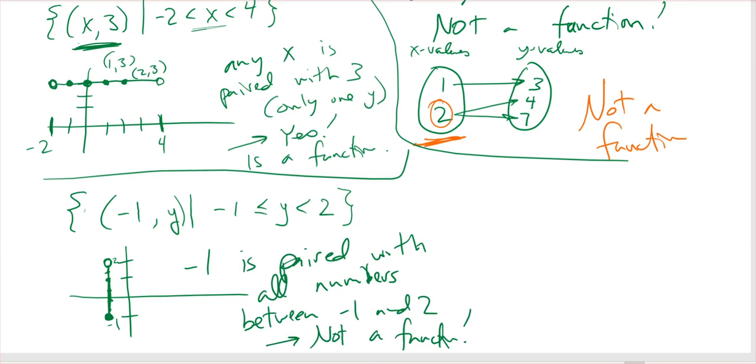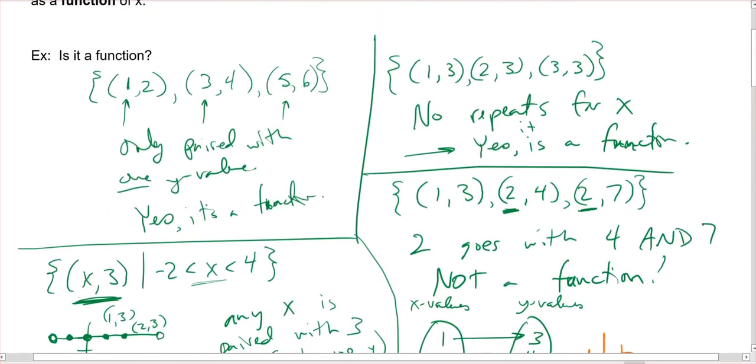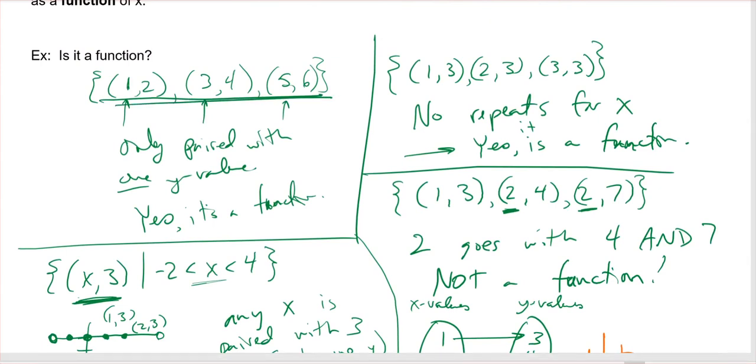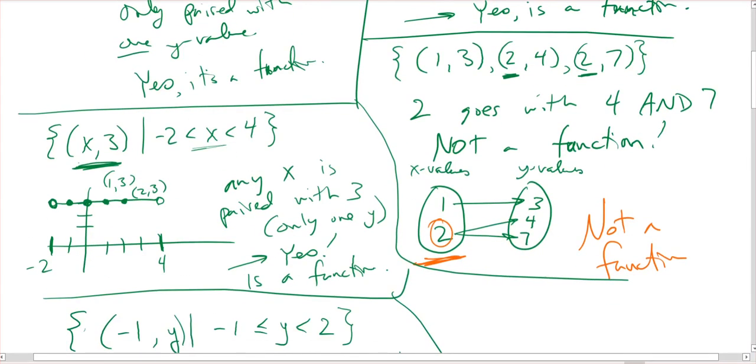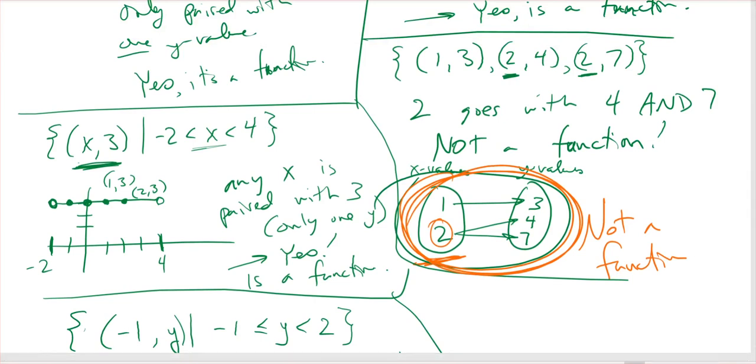Okay, great. So all right, we can tell if we've got a function. Let's run through what we just did. If we've got a list of ordered pairs, all we're looking for is repeats in the x. If x repeats, then we know it's paired with more than one thing. If we're given more of a mapping diagram like we had there with arrows, we're going to tell if something's a function or not by how many arrows come out of each of the x values. When there is more than one arrow coming out of an x value, that means it can't be a function because it's paired with more than one thing.